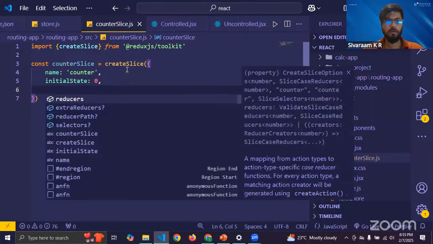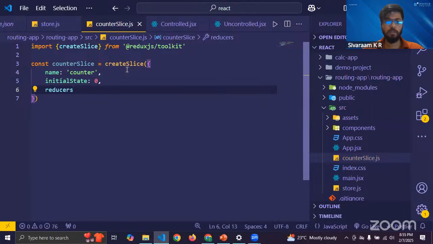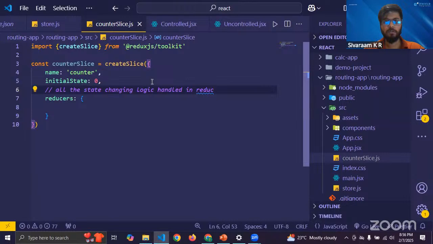Then after that, you'll create something called reducers. What are reducers? I'll create a comment here: all the state changing logic is handled in reducers.